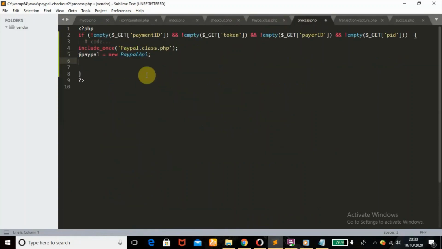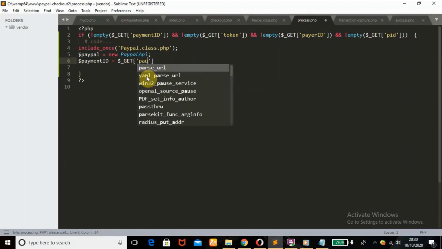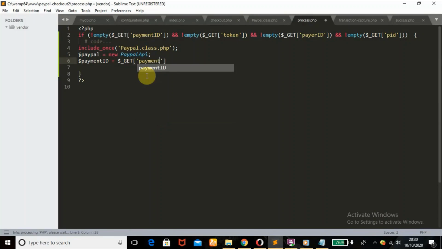So after that, I'm going to define our payment ID. Give it a variable name, payment ID.